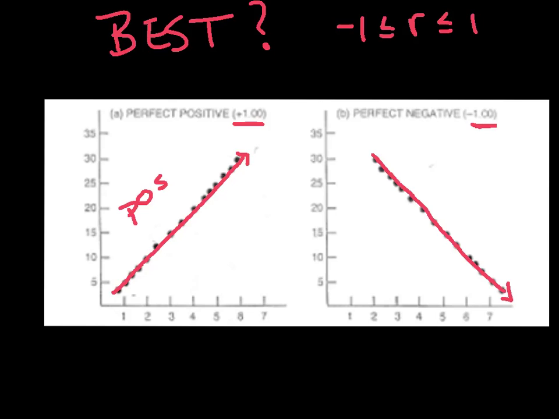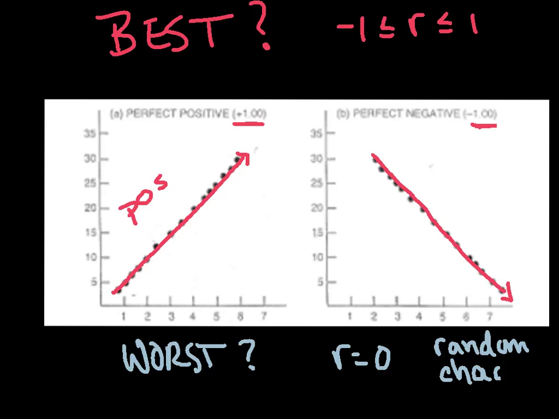Now, we can also flip that question around and ask ourselves: what's the worst possible correlation coefficient? And I would say the worst is 0. That represents complete randomness and chaos, and it means there's absolutely no pattern whatsoever to speak of within the scatterplot.